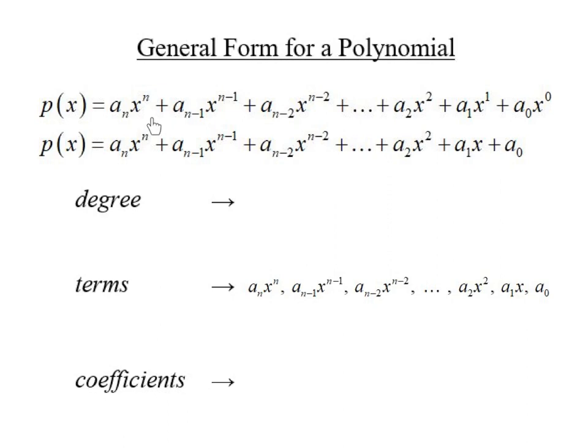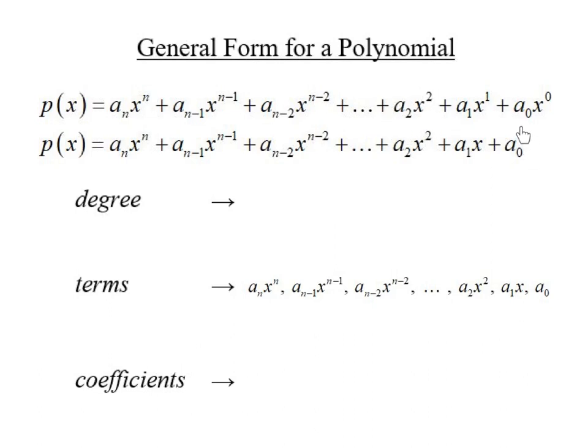And so n might be a 5, so there'd be an x to the 5th power function, and then there might be an x to the 4th. There might not be. A sub n minus 1 might be 0, okay? And then we might have an x cubed term, and then we can get to an x squared, x to the 1st, and so forth. Of course, any of these a's could be 0, so we might not have an x squared term in them.